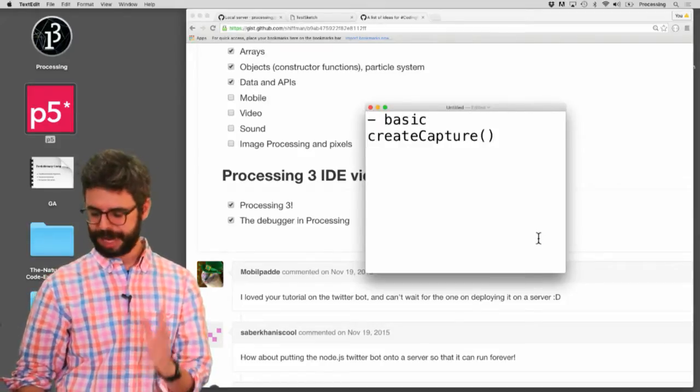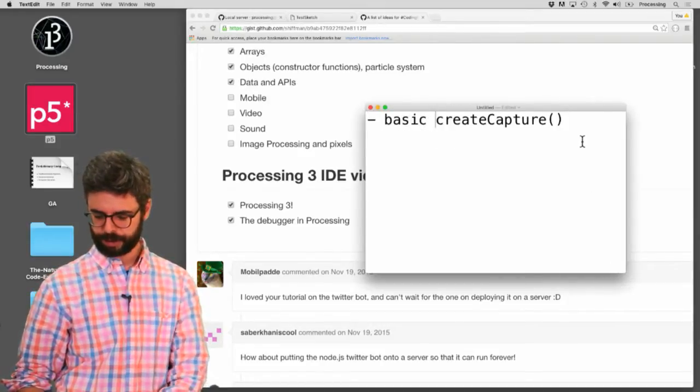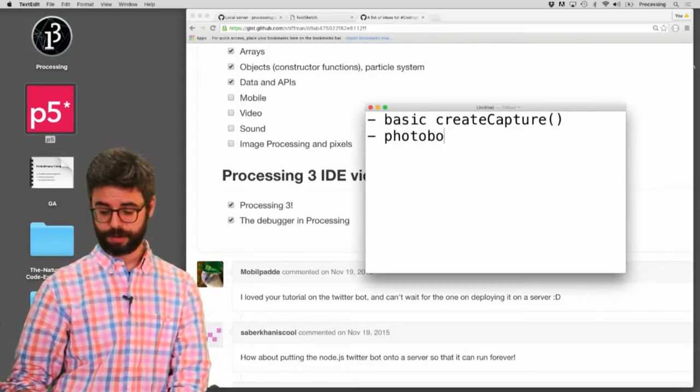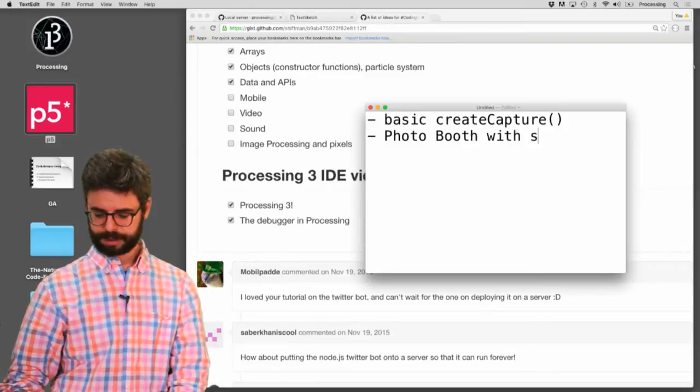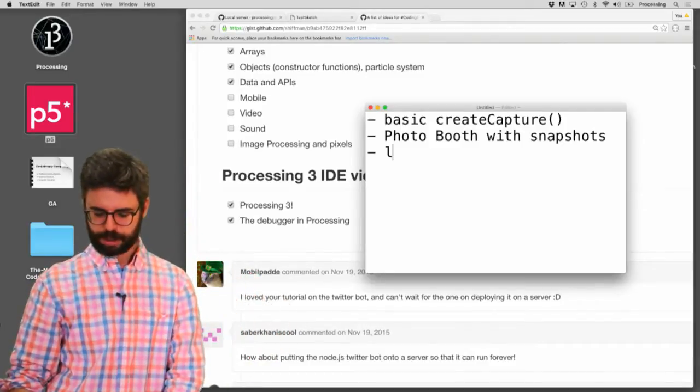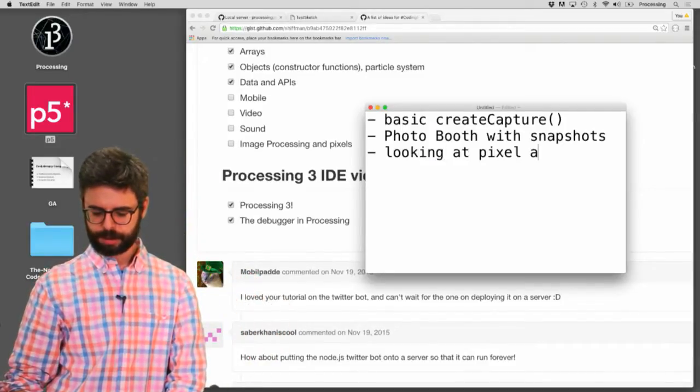I did these the other day, but the audio had crackles in it, so I'm going to redo them. Then I'm going to show how to use createCapture to do a photo booth with snapshots. Then I want to examine looking at the pixel array.